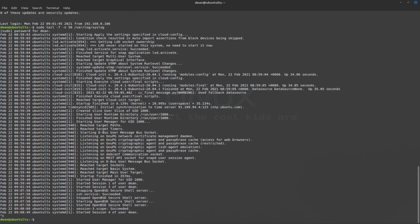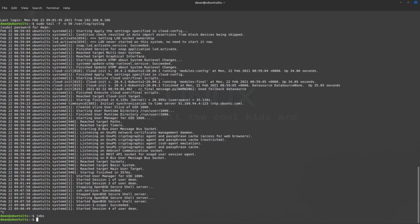You can read about the command jobs. It tells you if jobs are running in the background. And you can make jobs run in the background by executing a command and then saying Control-X, alternatively saying nano and then typing a single ampersand, and that'll put things in the background. But you can go read up on that.